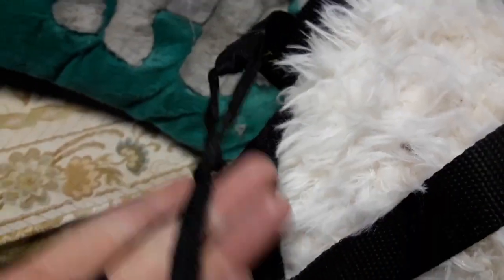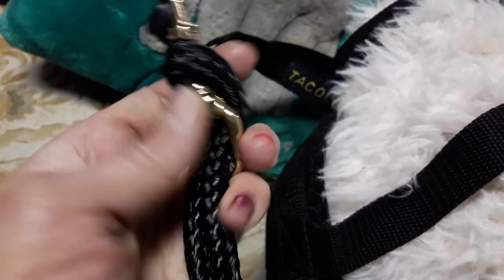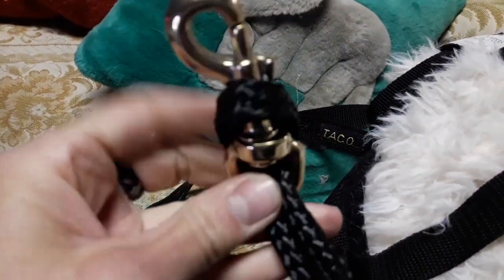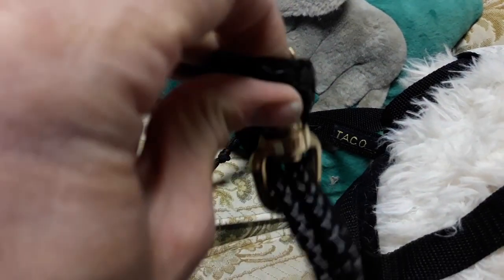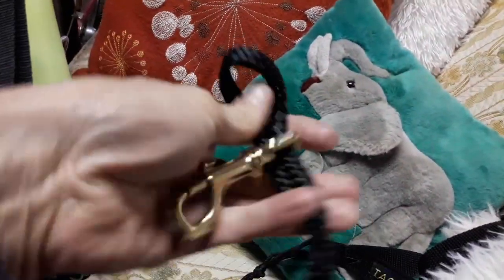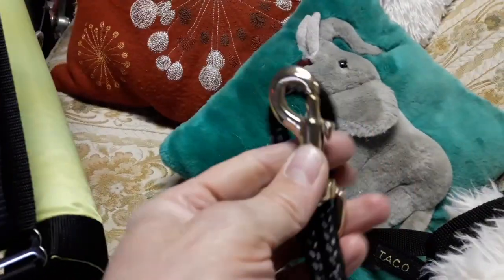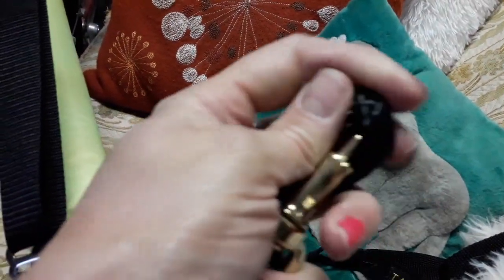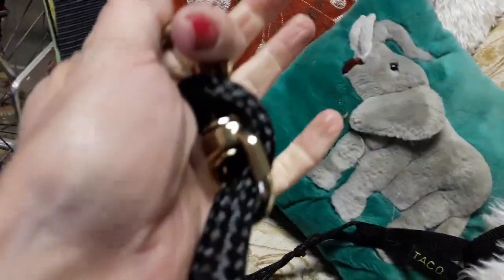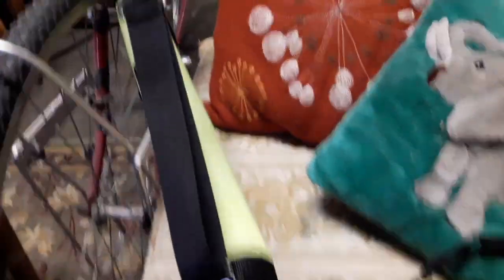That harness has served me well for the times I used it with Taco. It's made of polar fleece around the rib cage as well, with an X-back section on the back and a strap there. It has nice little hooks that you can remove if they break — you just pull it out like so; it slides out. You can replace them if they break and put them back on just as easily. There's also a swivel to help prevent things from getting tangled up.